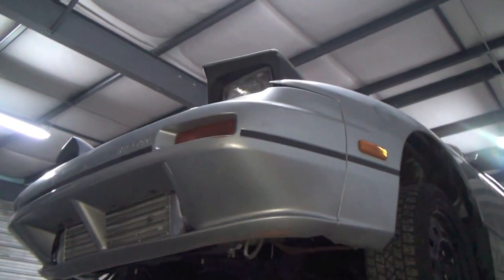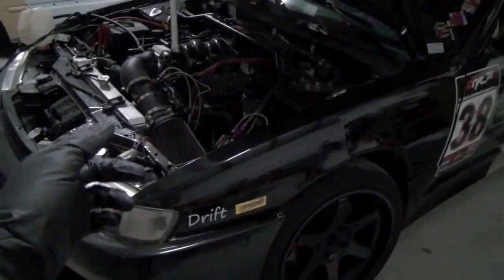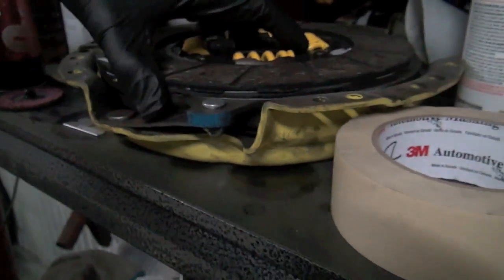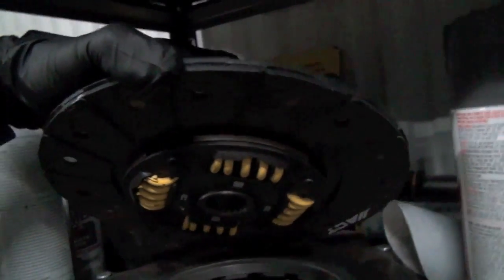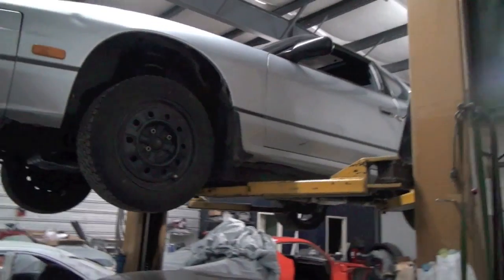I was going to go ahead and probably yank this 1J and put the clutch in it. Pull this motor out, set it aside, pull that motor out, set it in here after I put the clutch in. This is an ACT clutch — it's got a new disc and a used pressure plate that I picked up from a buddy. The full face disc will kind of help not kill the tranny so much, so it'll slip a little bit before the tranny breaks, because it's a W58. Hopefully that'll work out.